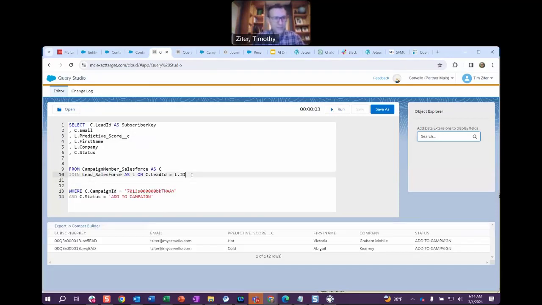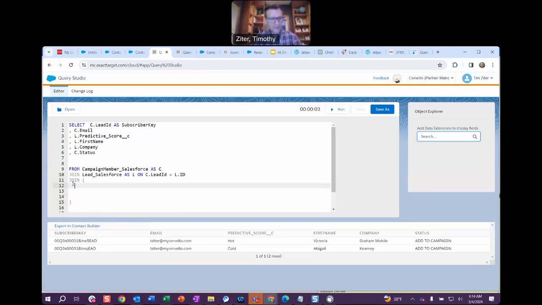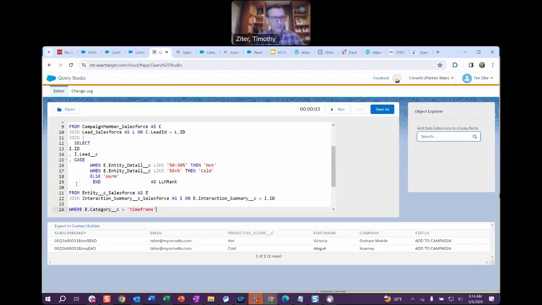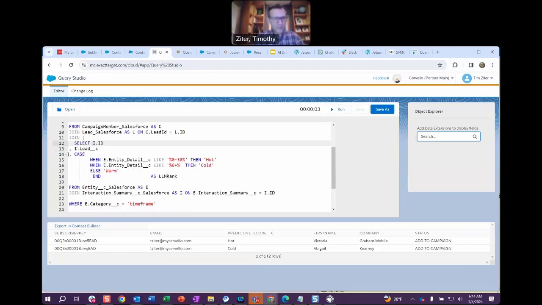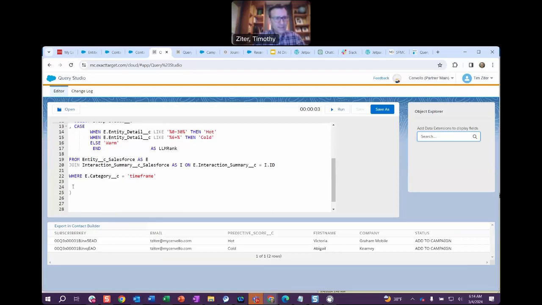All right, so when you're nesting a query, it can be a little bit wonky from a formatting standpoint. I'd like to do it this way, where we're creating that bracket. And let's indent in a little bit. And here we go. You can also pull up this select statement. It sometimes helps clean that up a little bit there. All right, so we've got the ID, the lead ID, and this is where my nested query ends.